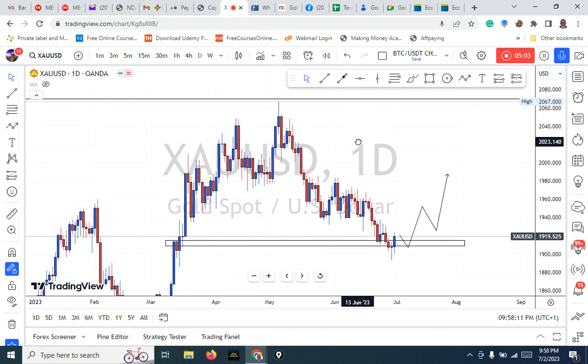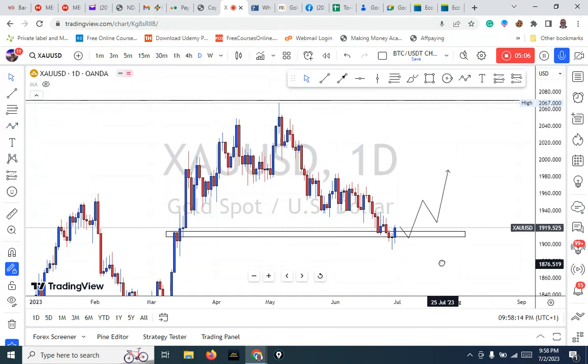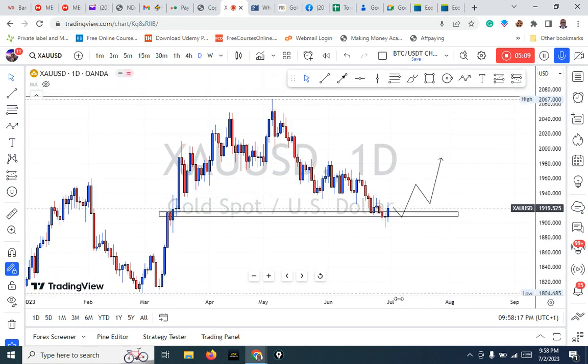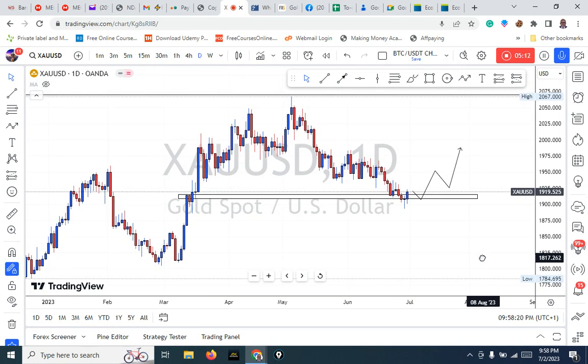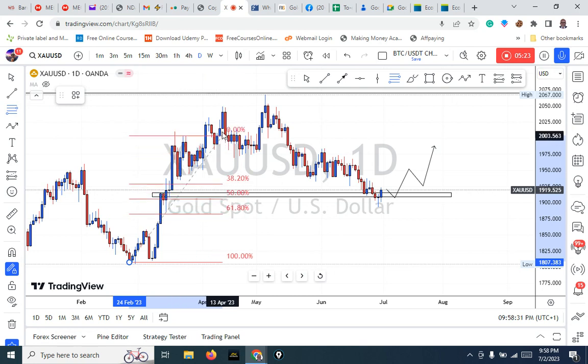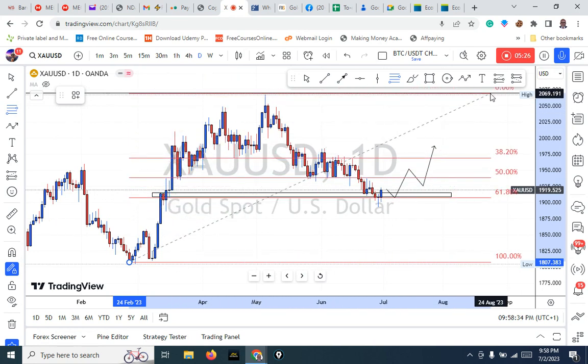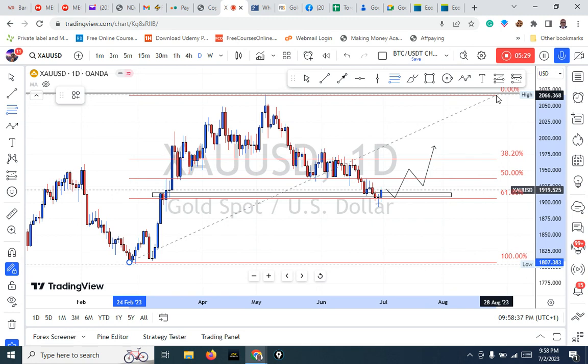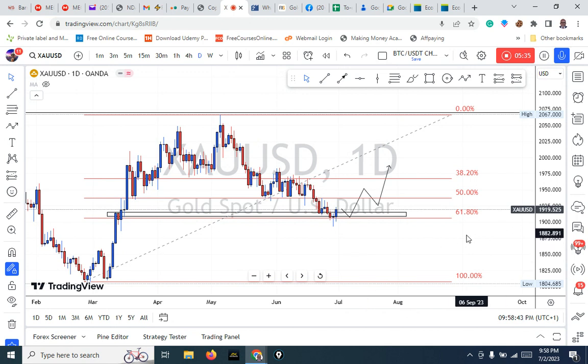Now let us see how some other technical tools can support this situation that we see on this chart today. Now I'm going to grab my Fibonacci retracement tool, to see if the market has really dropped into structure key levels of the Fibonacci retracement tool. If that happens, then that adds more confidence to our trade buyers. And you can see perfectly the price has found support at the 61.8% Fibonacci level.